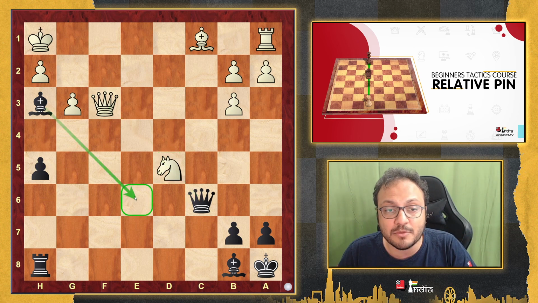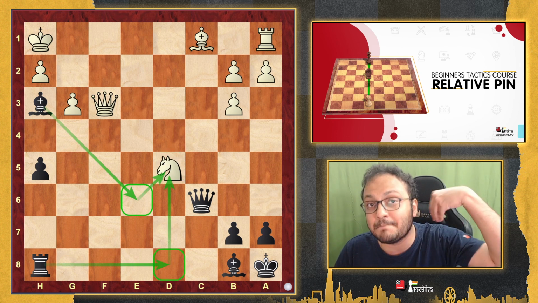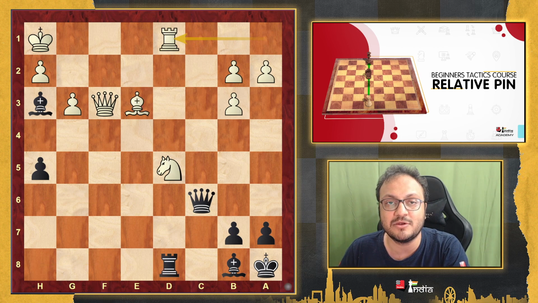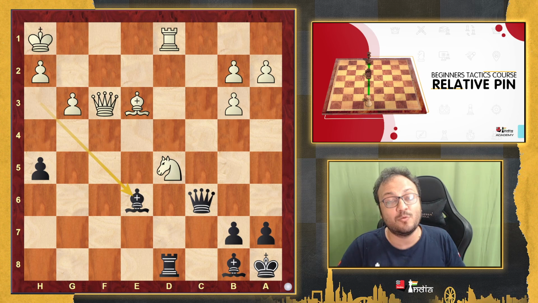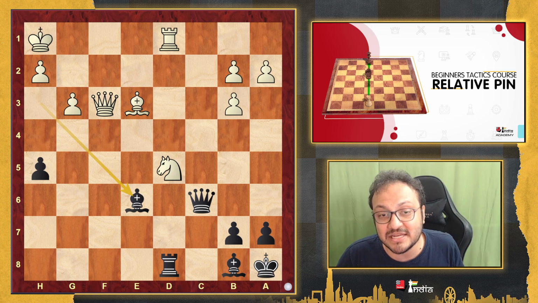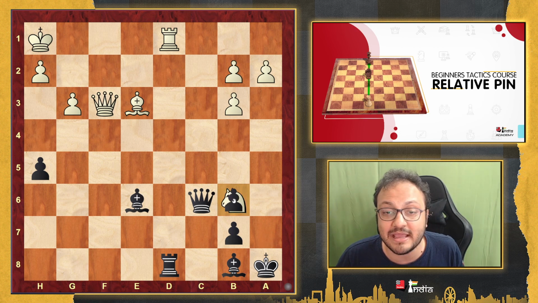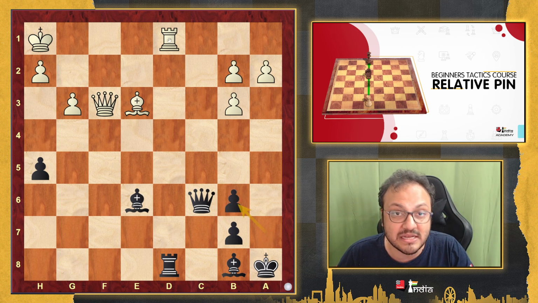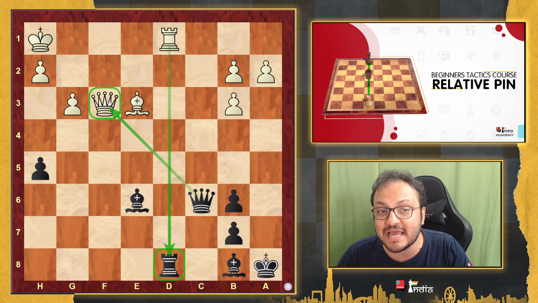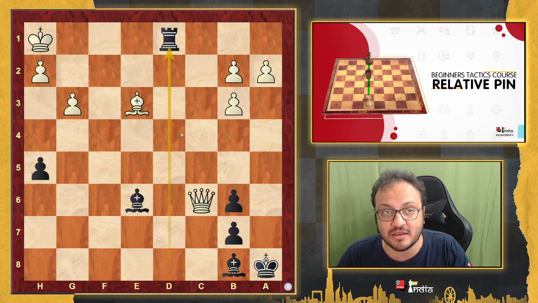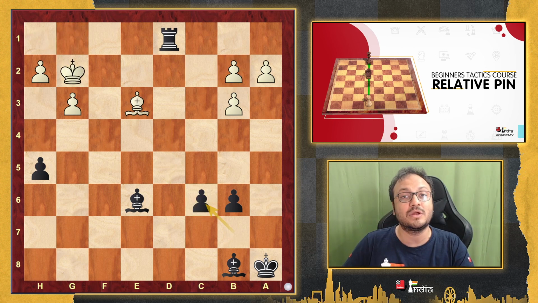Next move, you want to bring your bishop here, attack it. You want to bring your rook here, attack it, because a pinned piece must be attacked. So after bishop e3, rook d8, and rook d1, bishop e6, black wins. Well, there are some calculations that need to be done. For example, if knight b6 check, a b6 is taken, you can't take the rook because the queen is hanging, and if you were to take the queen, I have an intermediate check, bishop goes back, or let's say king moves up, then I take and I'm a rook and a piece up.